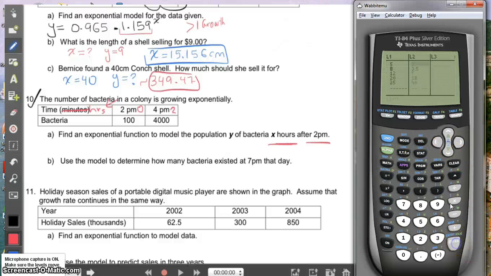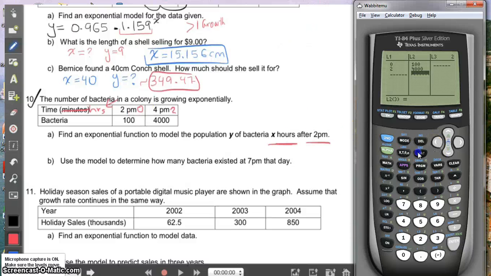you go to edit. Now over here you can put 0 and then you press 2 for 4 p.m. and then delete the rest. And over here 0 means at 2 p.m. This is your reference point, so that's your 0, because they said after 2 p.m. That's your starting point. So at 0 we have 100, enter, and then we have 4,000 at 4 p.m. So also let's delete the rest. Remember, when they say after 2 p.m., this is your reference point, set it to 0, and then after that you count by 1. 4 p.m. is 2 hours from 2 p.m.